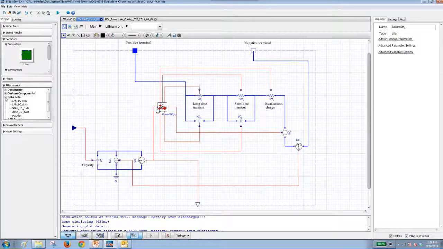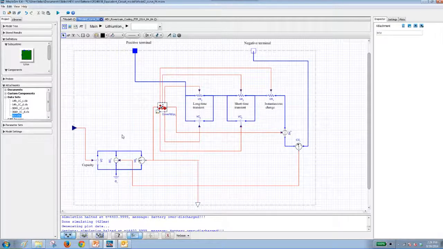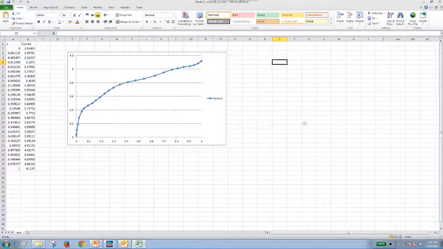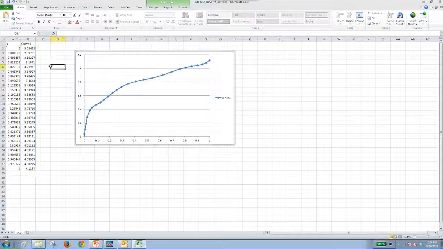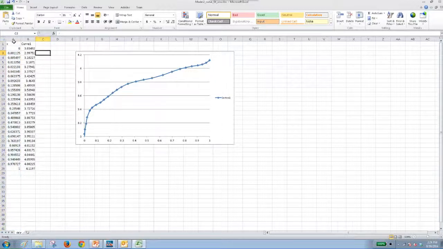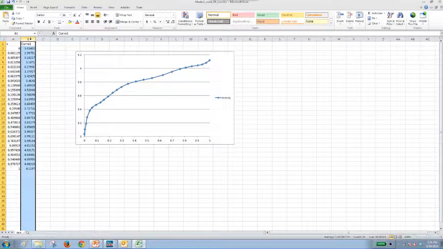So let's say we have data that looks like this. This is an Excel spreadsheet that has a set of data. There are two columns. The first column is the battery state of charge, and the second column is the open circuit voltage of the battery.